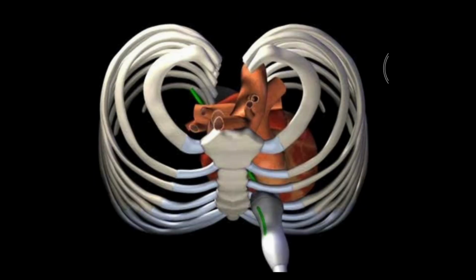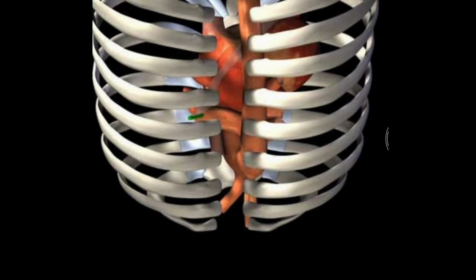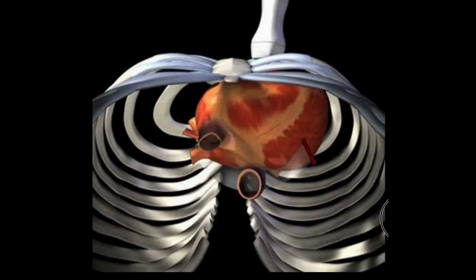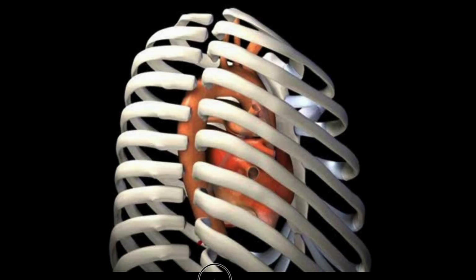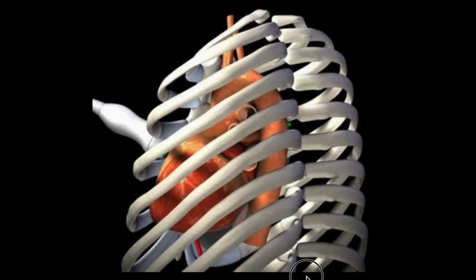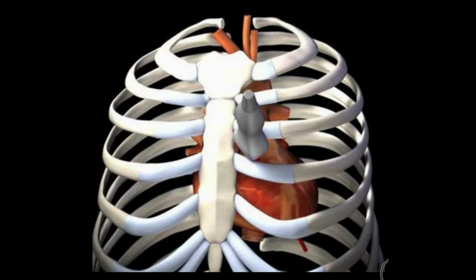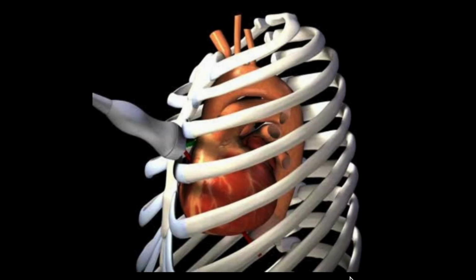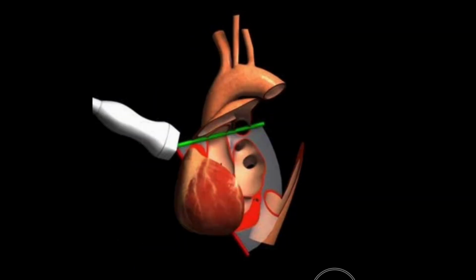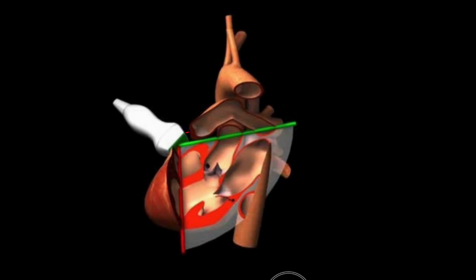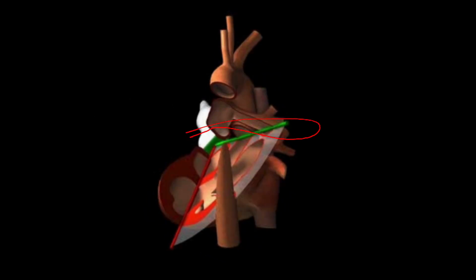This is a 3D model that I borrowed from the University Health Network Virtual Transthoracic Echocardiography website to help you visualize the positioning of the probe in relation to the chest and heart to produce the desired 2D ultrasound image. As you're about to appreciate, there is a green line right here. Let me grab my probe pointer.